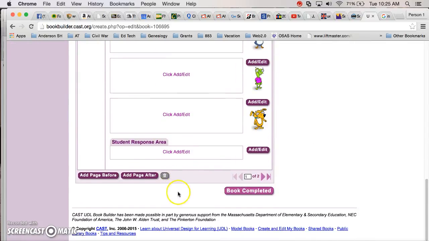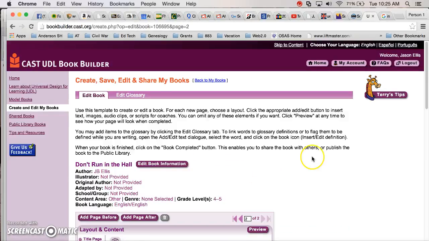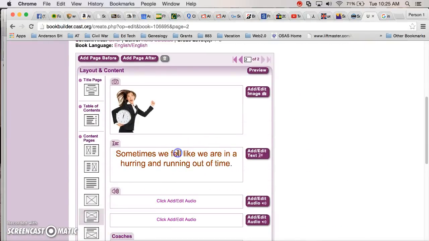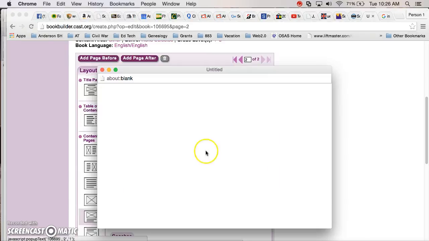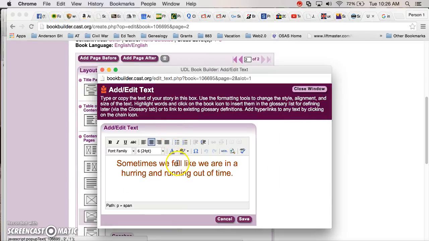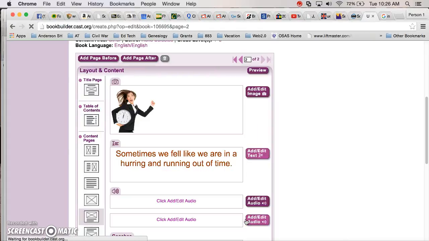So again, I go down here and then I'm going to navigate using the arrows. And then what I'll do is I'll hit add edit text, feel, and then save.